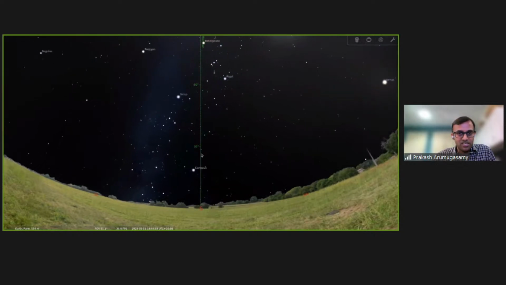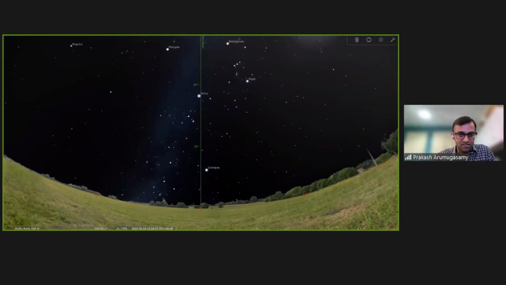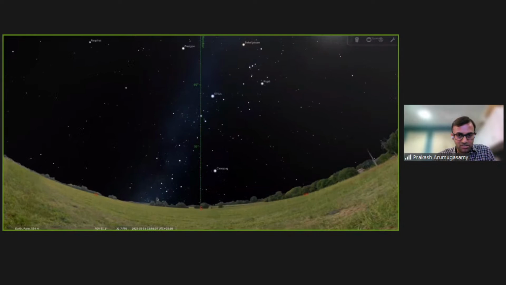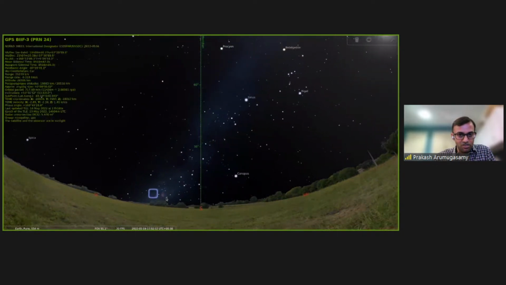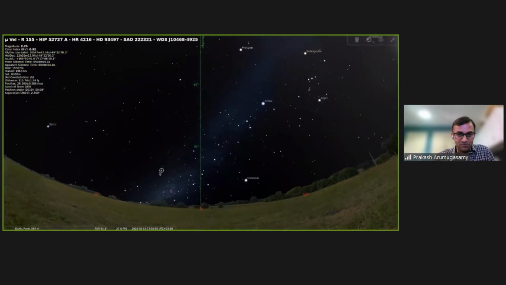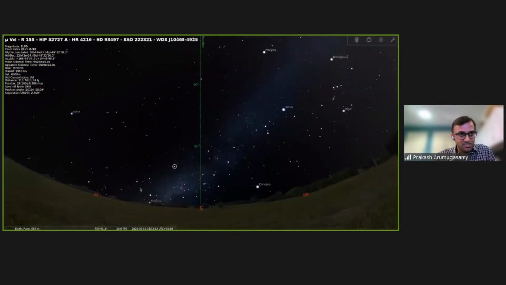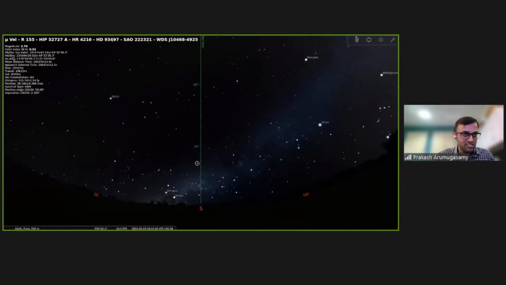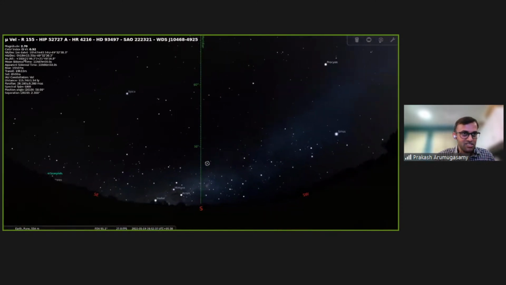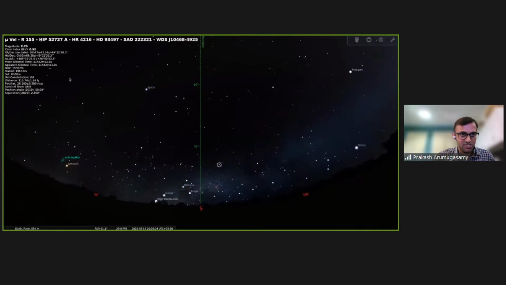And you can see that no matter where it's rising, even if it's very close to the direction of south, we can follow an object, let's say this one. It rises, and if you see the information given on the left, you can see that the altitude and azimuth are changing.